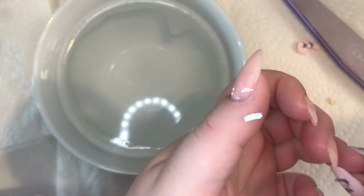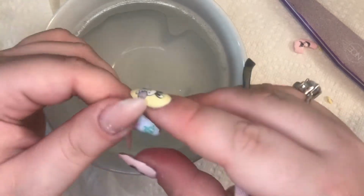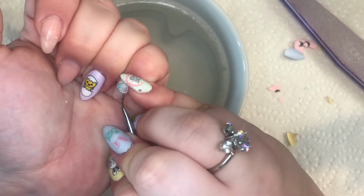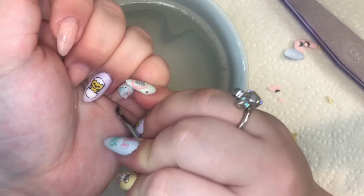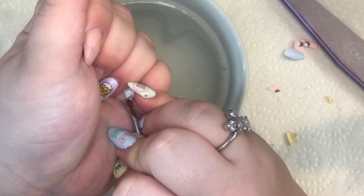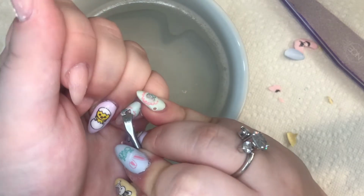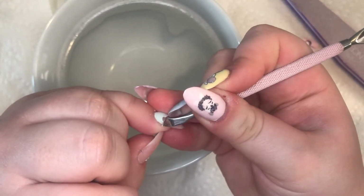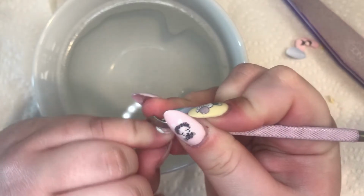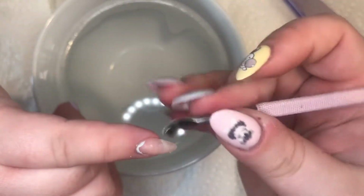As I said, you can see that it's not a super soft coat. It is a pretty hard coating. I also feel like it would have been different if I had not put top coat over top. Like I said, some of these had one coat, some had two. Just be super careful, especially if you're doing this on natural nails. I feel a little bit better going kind of ham on these just because I have acrylics on. Yeah, I can definitely feel the residue.